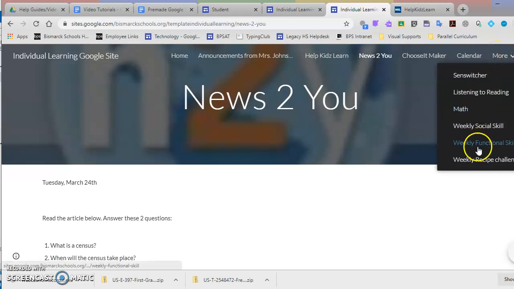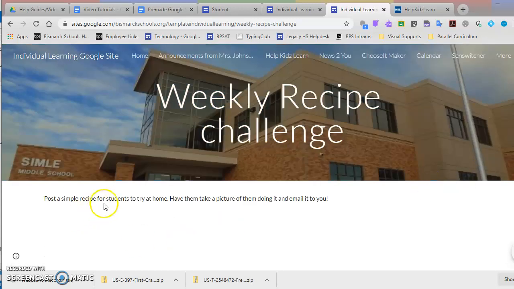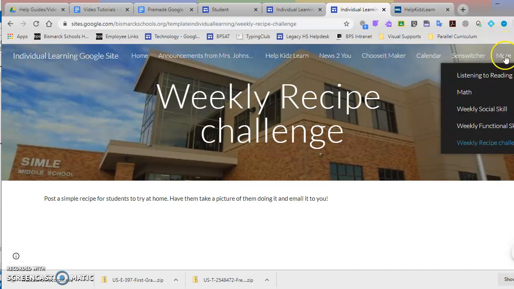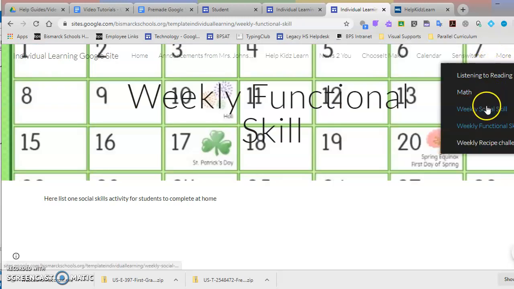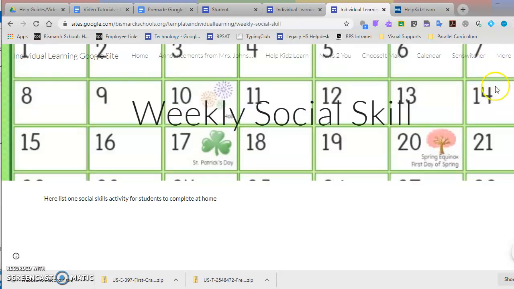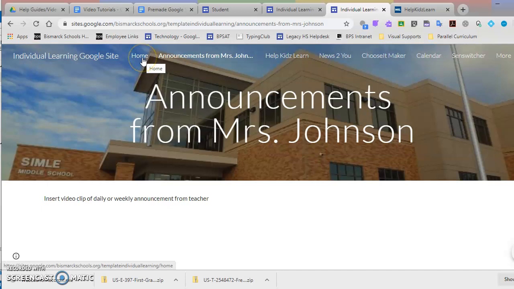I tried to show you here, like even a life ed student maybe doing a weekly recipe challenge where you would just type in here a simple recipe, make it visual for them by creating it in Boardmaker and uploading it, something like that. We can really individualize this, I think, for middle, high school, elementary students, depending upon their needs. So we all thought it would be good for you just to get an idea as to what it might look like to be using Google sites for learning plans.